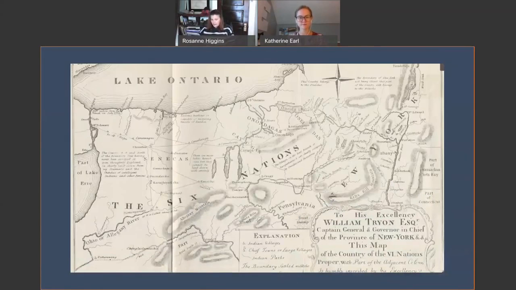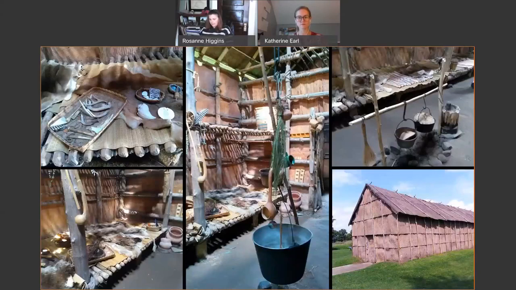The Seneca were the largest of the 6 nations that made up the Iroquois Confederacy, which also included the Mohawk, Oneida, Onondaga, Cayuga, and Tuscarora people. They were known as the keepers of the Western Door because they occupied the westernmost region of the Iroquois territory, which encompasses now the city of Buffalo. Up until 1779, most of the Seneca villages were clustered around the Genesee River Valley. People lived in extended family units in longhouses, much like you see depicted here. And they relied on horticulture, as I mentioned, and hunting as their main way to make a living.